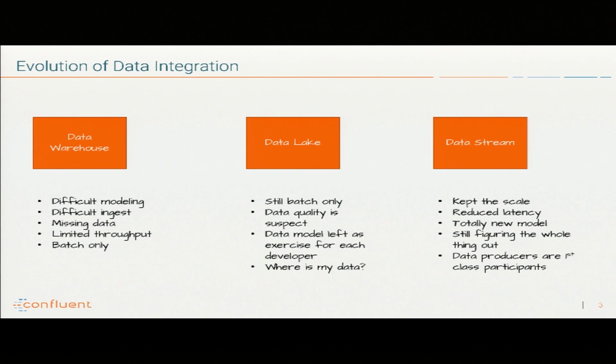Data modeling was difficult. The whole problem of a data warehouse is that you're bringing in data from all around the organization, but you have to find a good common model, both for ingest and for reporting, and anytime someone was unhappy. Ingest was super, super difficult, right? You had entire teams of Informatica and DataStage people trying to figure out how to get data in fast, and ingest has to happen overnight in those big batches, but if it runs over after 4 a.m., then the reports will be delayed and business people will start complaining.